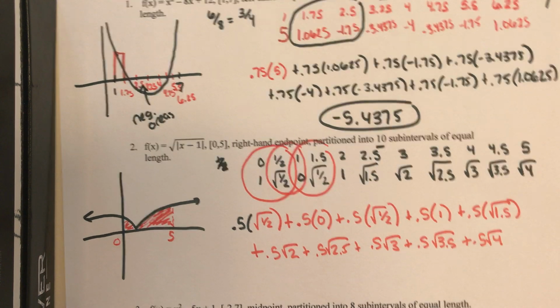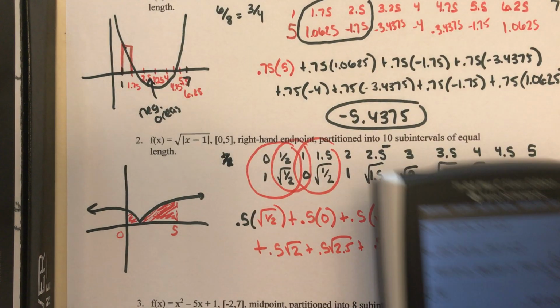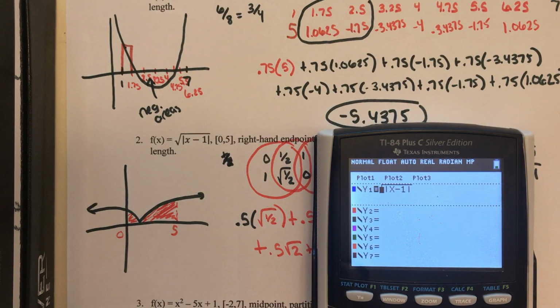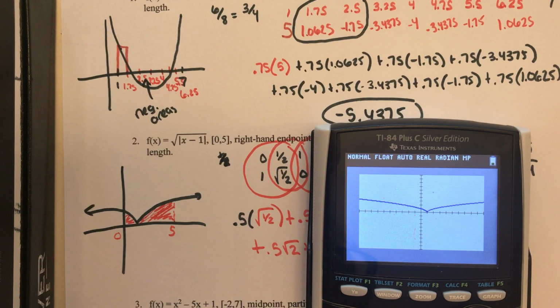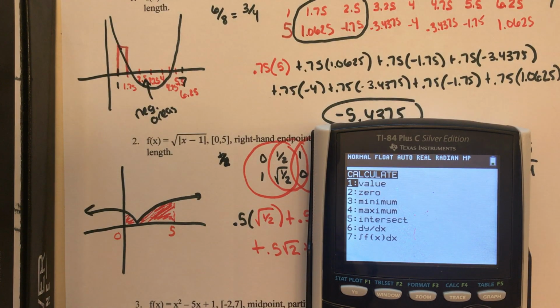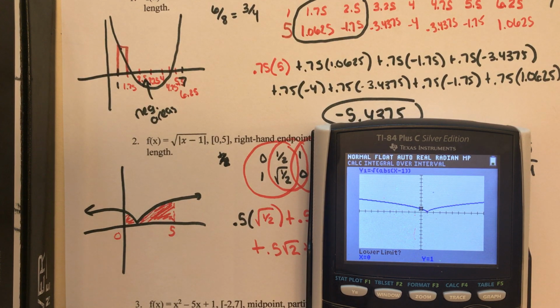approximate area. So one thing I do want to show you is you can get the actual area. What you're going to do is you have your graph. You go to calculate, so second trace, and you're going to pick the last one, number 7. We're finding an integral. An integral is an area under a curve. And you're going to tell the starting point. So our starting point's at 0. It says lower limit. You're going to type in 0. Press enter. Upper limit, you're going to type in 5. Press enter. It's going to shade that region and then give you the actual area under the curve.